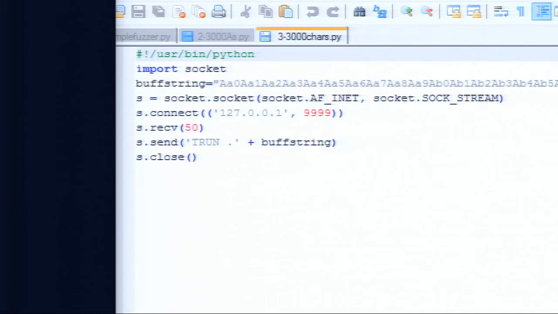Okay, we're sending a cyclic pattern, right? Capital A, lowercase a0, capital A, lowercase a1, capital A, lowercase a2. We send this cyclic pattern, and then we look at whatever's in EIP, and then we calculate the distance to that. Everybody with me? Because it's either that or do that binary different thing and start chopping it up, and I don't know about y'all, but I'm not feeling that, right?